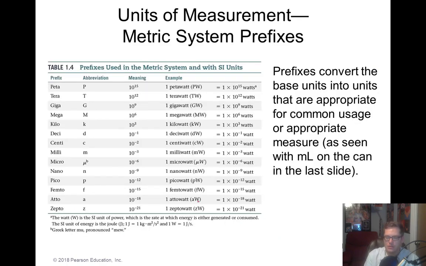Okay. Here's a list of the metric system prefixes. Now that you're in Chem 2, this should be very, very familiar to you. All right, so in this class, I would be familiar with mega through pico. If you can memorize those, you're probably in pretty good shape. All right, and they kind of follow a pattern. They always go in sets of 3. 6, 3, and then you jump to -1, -2, and then -3, -6, -9, -12.